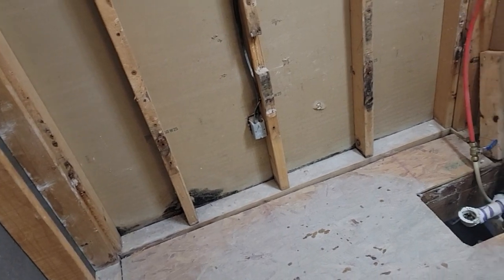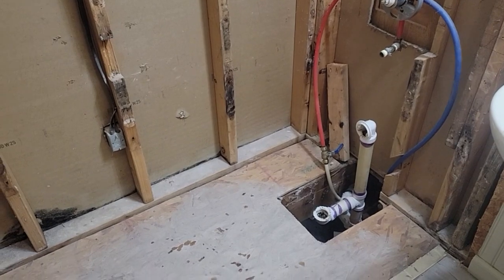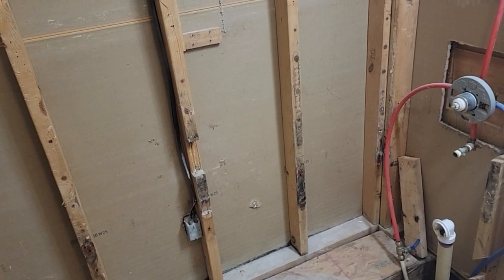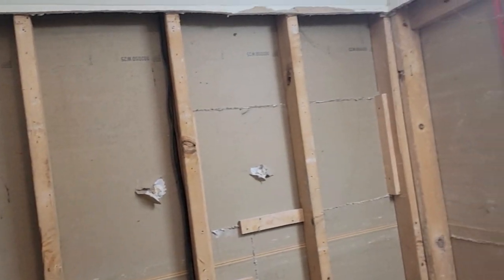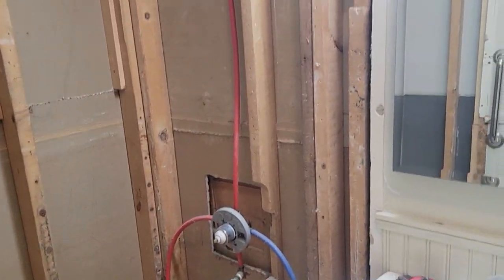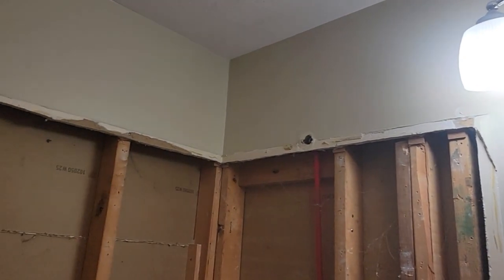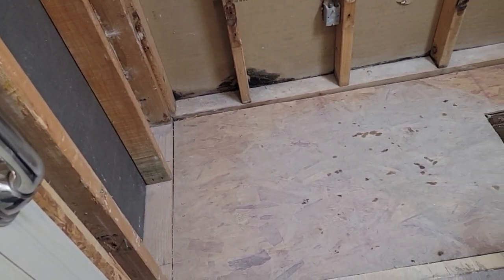Yeah, went pretty good guys. I might see you on the shopping trip or after I get everything and get it back here. We got another snowstorm coming — I like to gather tub parts and the big items in the trailer, but I don't like taking the trailer out when the roads are bad. So we'll see how this goes — I might have them deliver. So a little clean up, got a few nails to pull, got to trim off some drywall. I might just cut above that shower spout there so I can get to it — make a nice square line all the way around here, and then we'll continue.